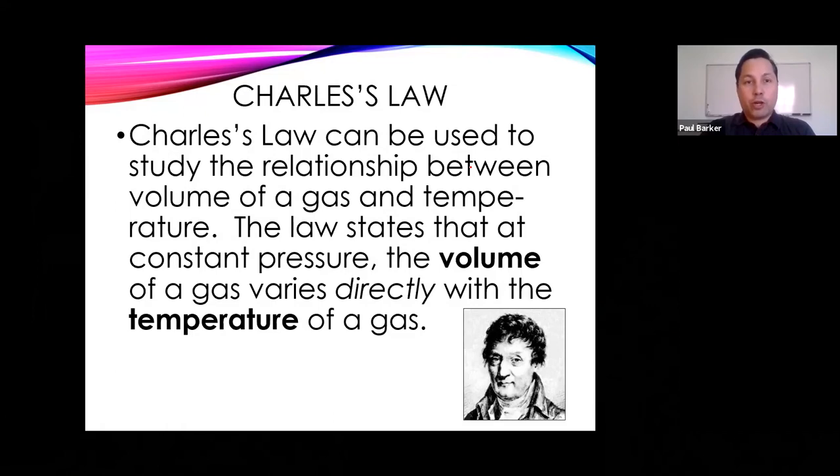Up next for us is Charles' law. Charles' law can be used to study the relationship between volume of a gas and temperature. The law states that at a constant pressure, the volume of gas varies directly with the temperature of that gas. So what that means is that as the temperature increases, the volume of the gas also increases. And vice versa, as the temperature of the gas decreases, the volume of the gas also decreases.